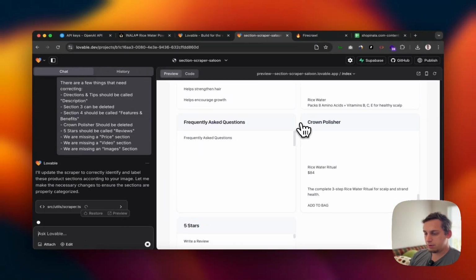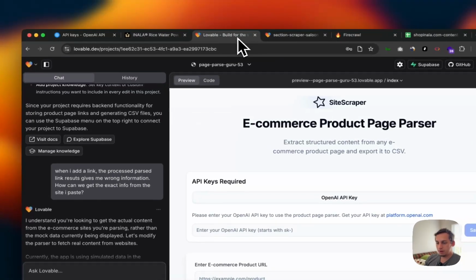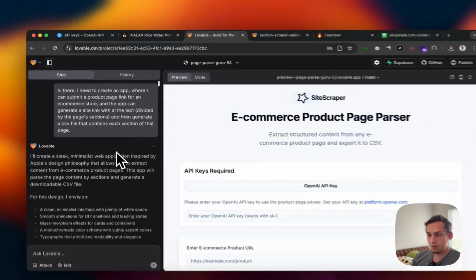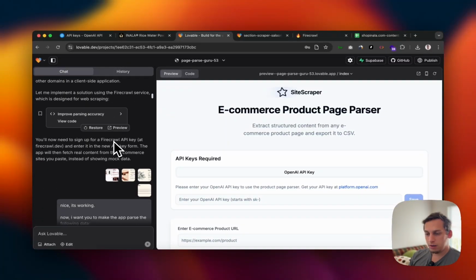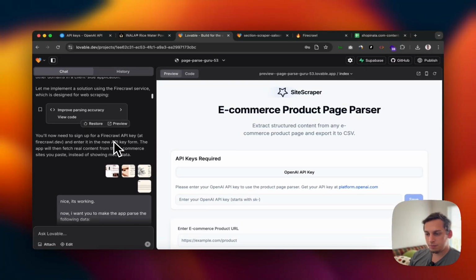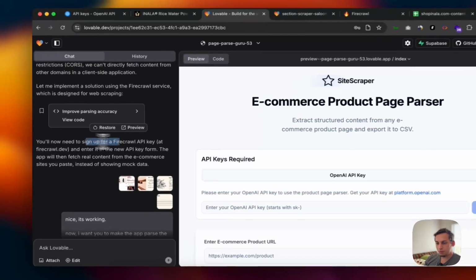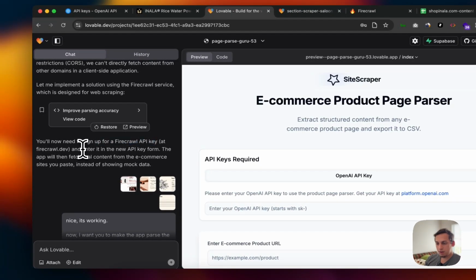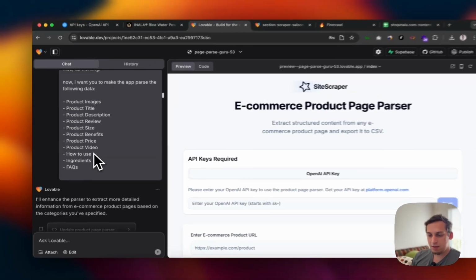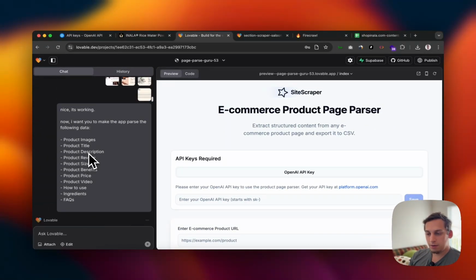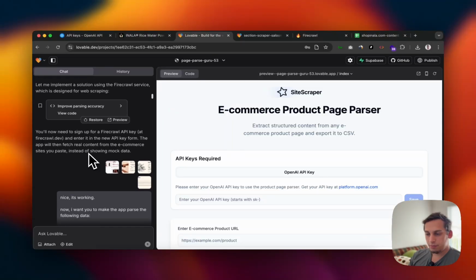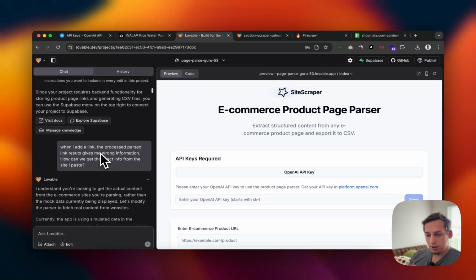Now it works so fast for me to get the real data because I already have this Firecrawl connected to my Lovable account, but it's going to ask you to connect it somehow. So if I go to this original one, it says you'll now need to sign up for Firecrawl and enter it in the new API key form. So basically I did that, and I guess it's saved now with Lovable, which is great.